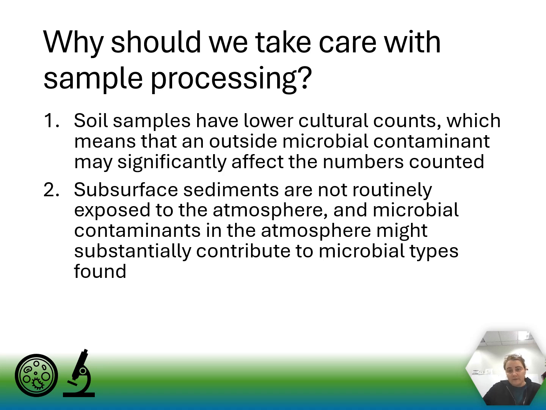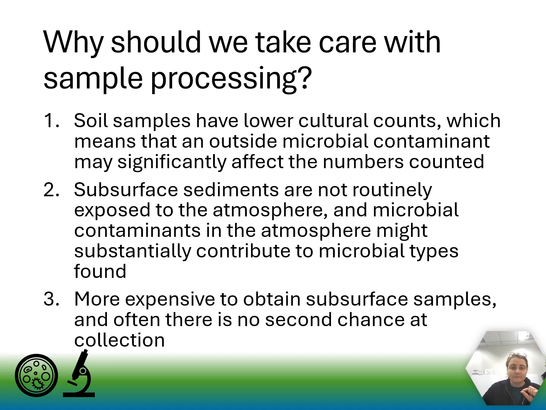Then the subsurface stuff that's way down underneath the surface, they're not routinely exposed to the atmosphere. So it's very easy to have contamination from the atmosphere, microbes floating around in the air, contaminate those soils and contribute to a high volume of microbial types found. So making sure that those samples don't come into contact with a whole lot of air before they're processed, or processing in a fume hood or things like that, is going to be important for the subsurface specifically, because they're normally not exposed to the atmosphere.